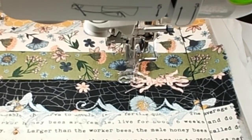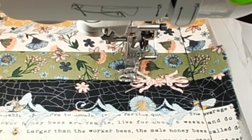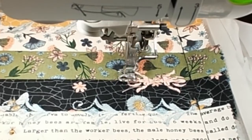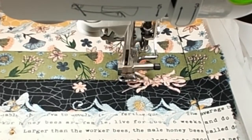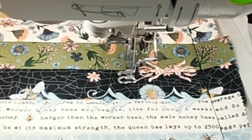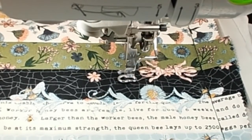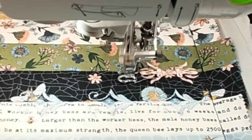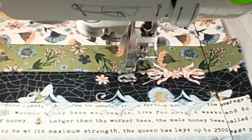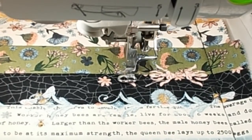Oh, that is looking gorgeous. Yep, pretty happy. Tank, we're not done yet. Go lay down. We're not done yet, boo. Tank's sense of time is a little bit off. He's sitting in the sunshine at the top of the stairs. Love, love, love the mug rugs. You are so creative. Yes, thank you. I am. No, I think he just needed a drink and he likes to sit in the sunshine.